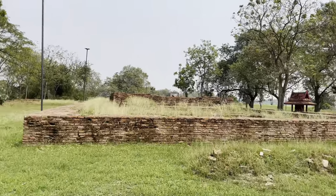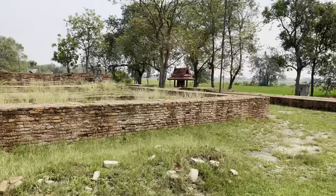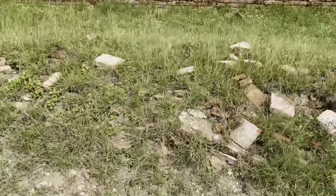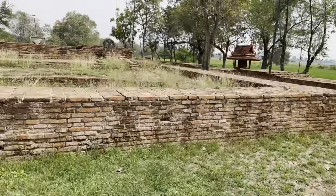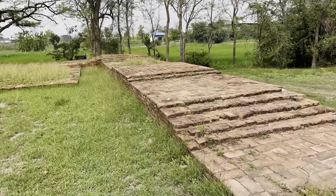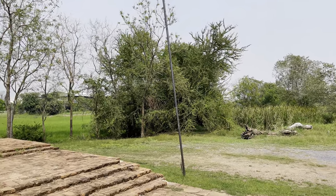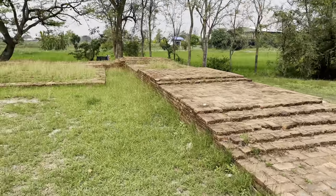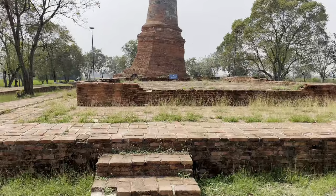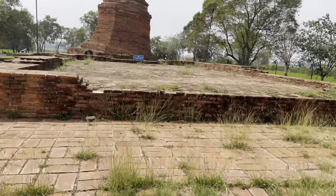So here is the little ordination hall, and there's not a whole lot left of it either. You can see one of the marker stones is up there, and then you got some of the bricks that are piled up that they haven't done anything with here. Let's look up in this little thing. Yeah, here you can see the perimeter wall. So Ayutthaya is actually over that way. That's the island. But the wall is probably three times as thick as you normally would see at a temple. And then here is the base of the ordination hall.